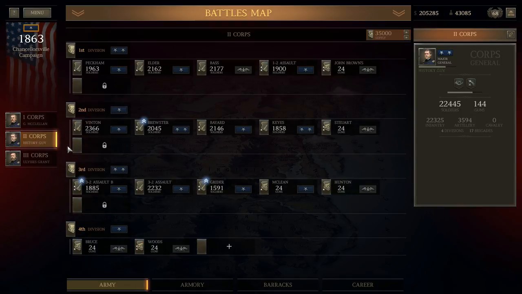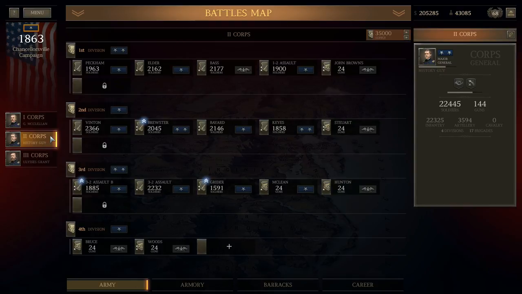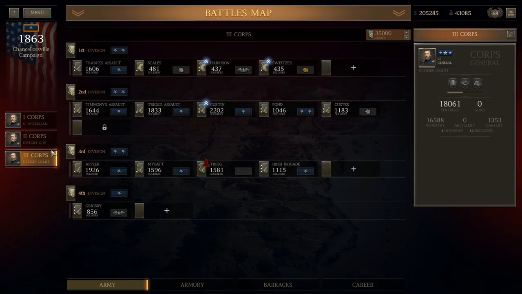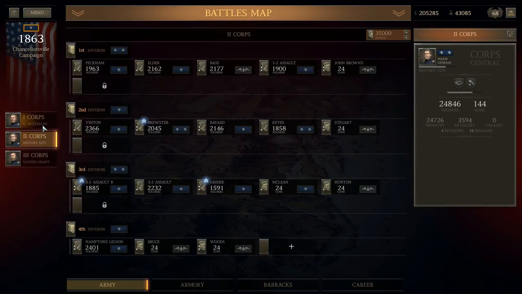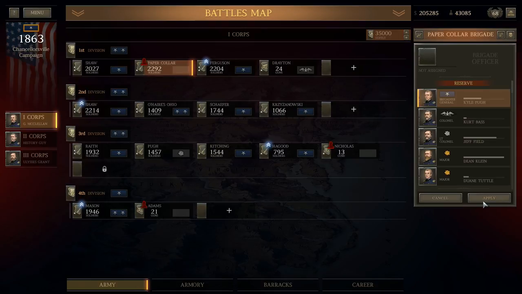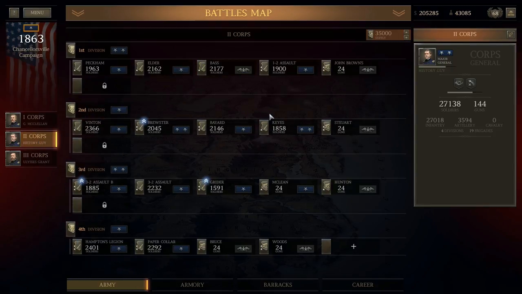Alright, so that gives me 17 brigades. What did it say? 18 I can take, so I can take one more still. I'm taking lots of artillery into this fight, just thinking that that's a nice way to level them up, to get some defensive advantages going. I'm going to get the Hampton Legion in there. Paper Collar, I should probably go ahead and bring them in as well, since I'm not assaulting this time.